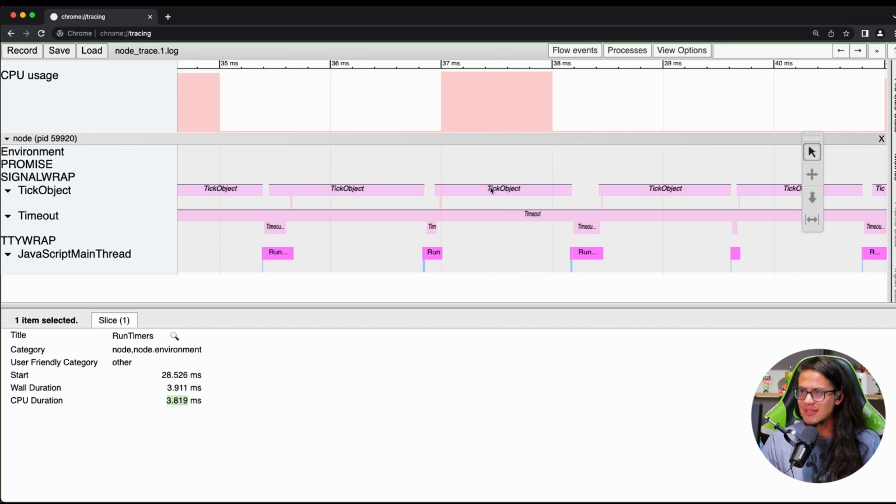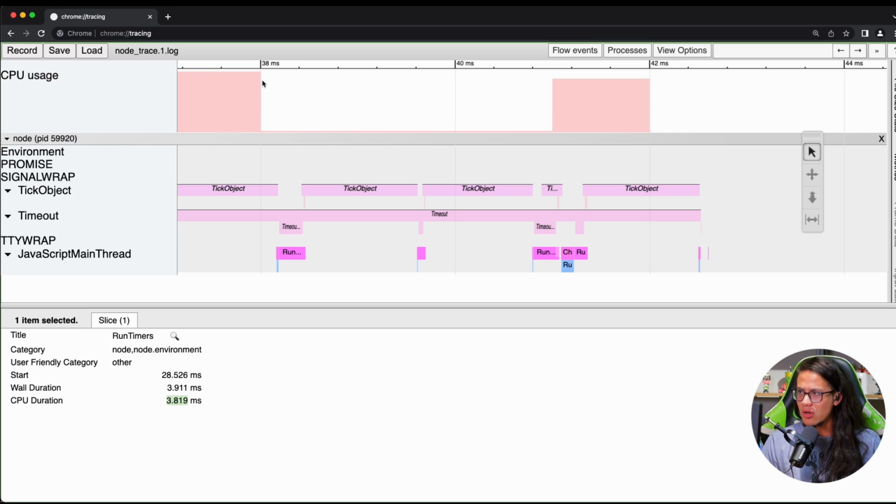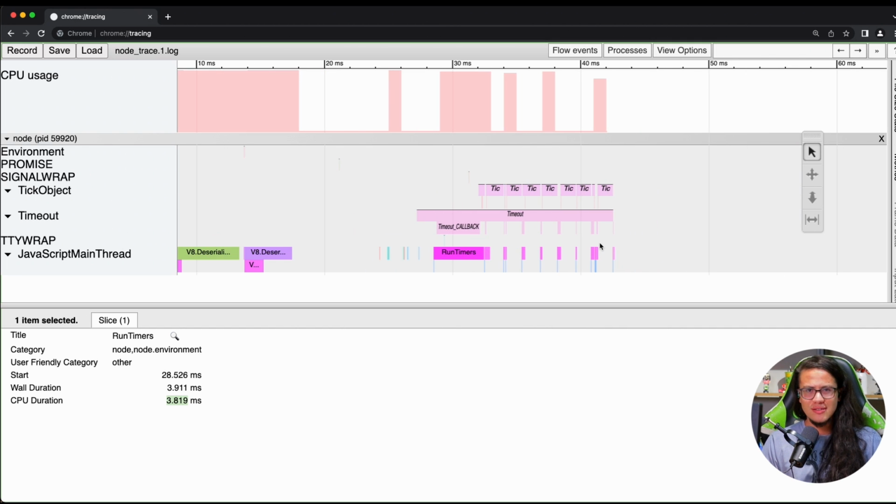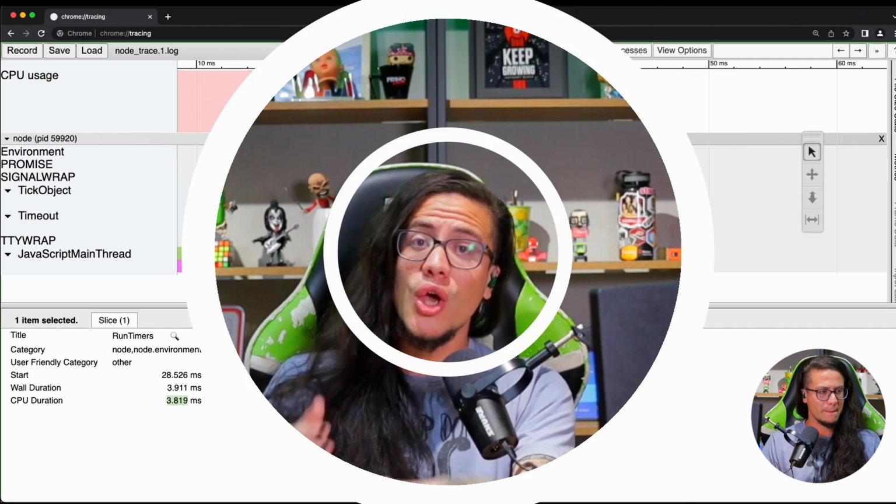And we can see the tick object and how long our event loop was in idle, waiting for more requests, and so on, okay? This is just an overview of this tool because we're gonna use this tool a lot later, okay? Going back to the talk, James shows us what happens in those pink boxes. Notice that his Google trace is a bit different, but it's the same idea we just ran in our examples.